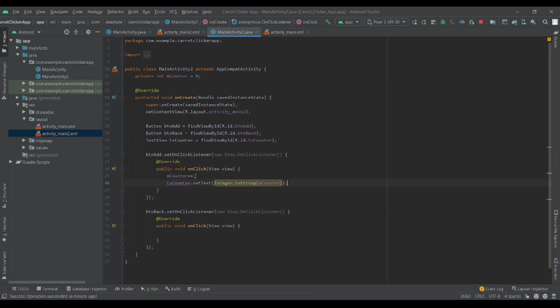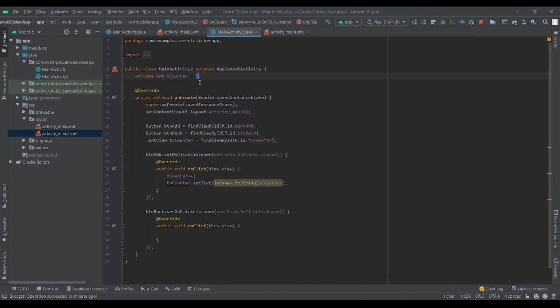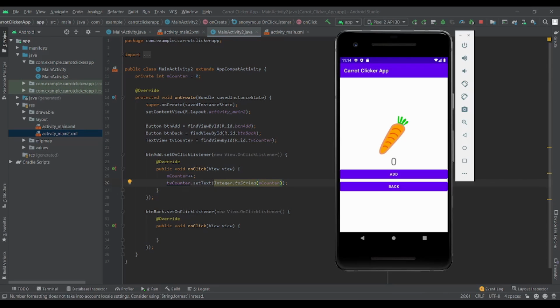So basically what this does is when you click the add button, this mCounter will increment by 1. So it'll go from 0 to 1. And then we're setting our text view tvCounter.setText to whatever is in the mCounter. Now remember, the mCounter is an integer, and we have to change that to a string so that it can print out.